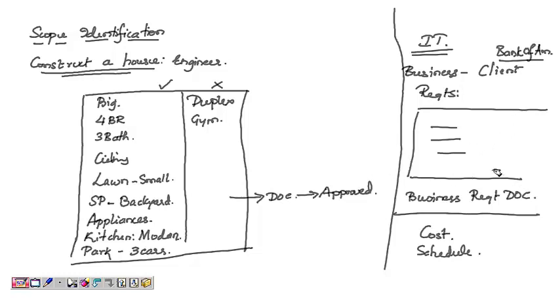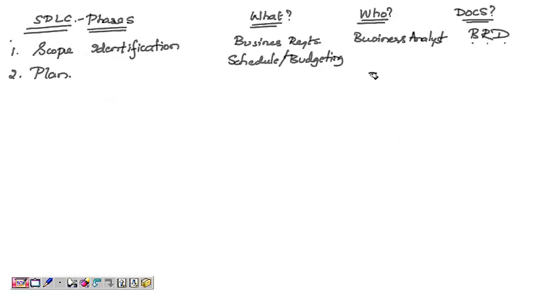And not just to the client, even to the entire project team we need to release the schedule. When are we going to start with the analysis? When will the testing start? When will the development start? So we have to prepare a complete schedule. This planning process will be done by our project manager, because he is the head of the project. He takes care of all the controlling and monitoring activities, and he puts this schedule and budget into a document called the project plan document.